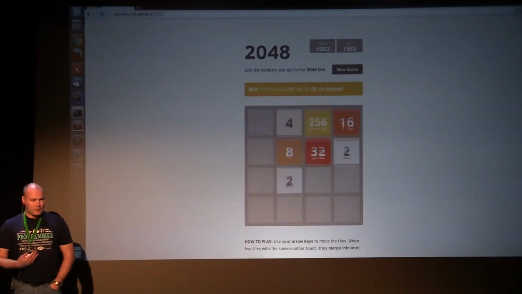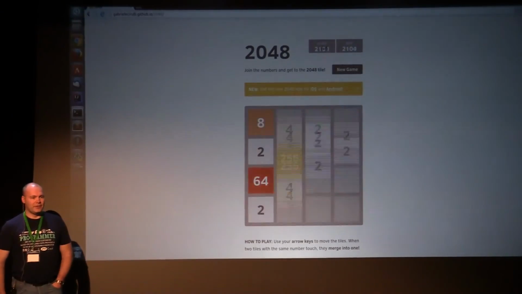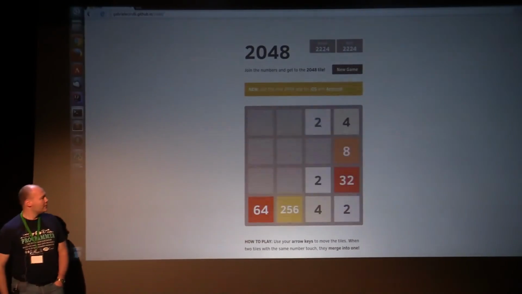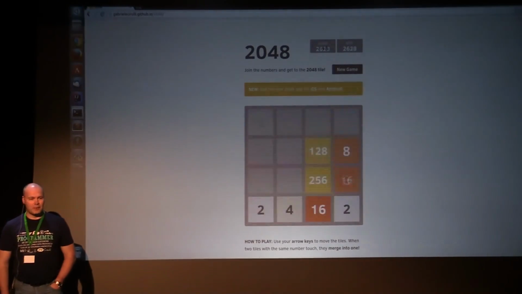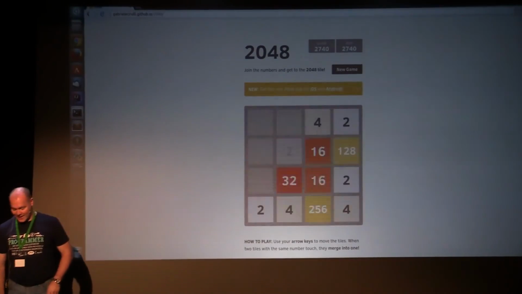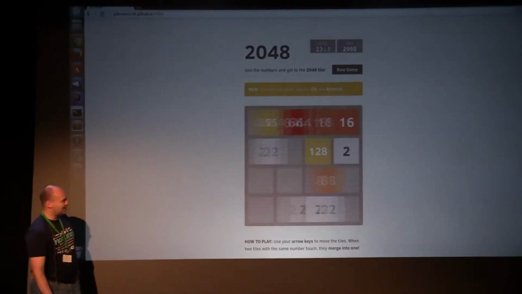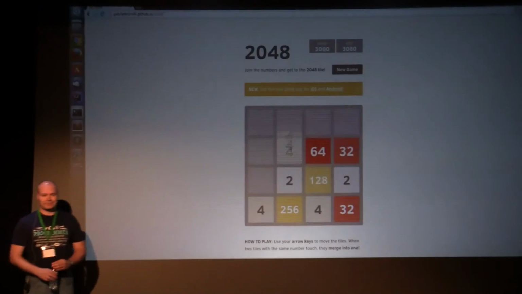We had a competition going at work where we needed to see how many times you can actually get to 2048. And I won that with a screenshot automatically generated by Geb with the landslide. Now I admitted that on camera.